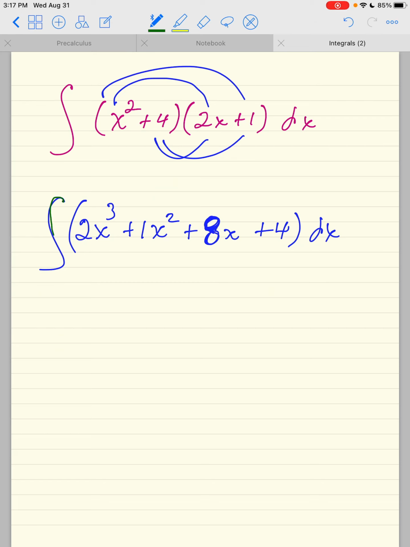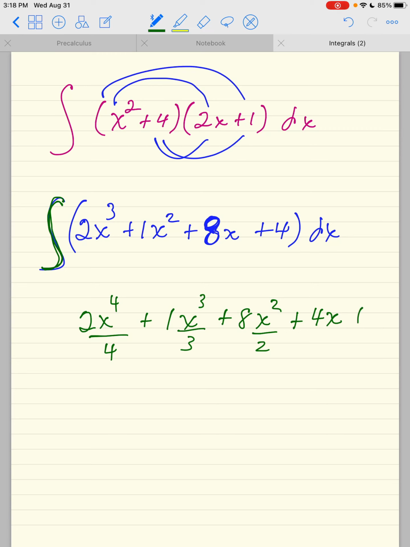So we need to make sure that we stay consistent with these long s's. We're going to add 1 to the exponent and then divide. And who gives me 4? Not 0, 4x. I recommend that you first add 1 and divide, and then clean it up at the very end. 2 over 4 is a 2 on the bottom.